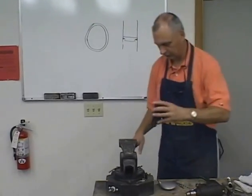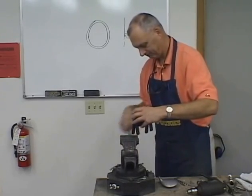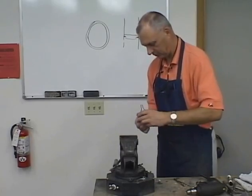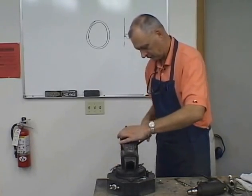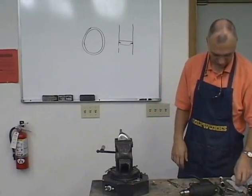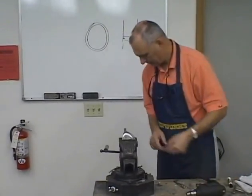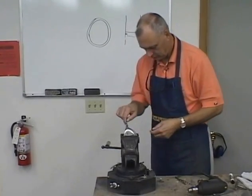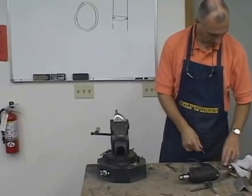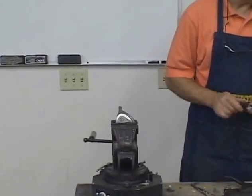So I'm going to take a set of rubber vise pads. I'm going to clamp the club toe down. Not a bad idea to have a clean set of pads that you keep really just for doing this particular job. Also going to take a bit and make sure that I get in here far enough. I might have to drill in. Now, when I drill this, I want to stop. I don't want to go too deep here.